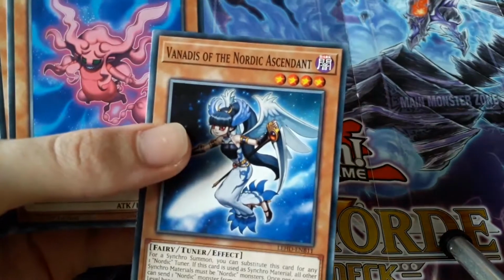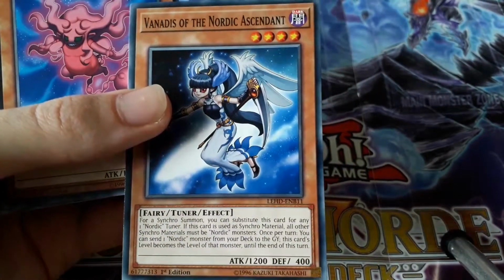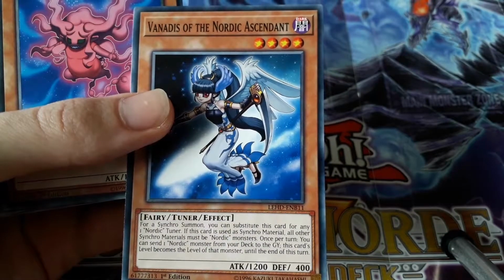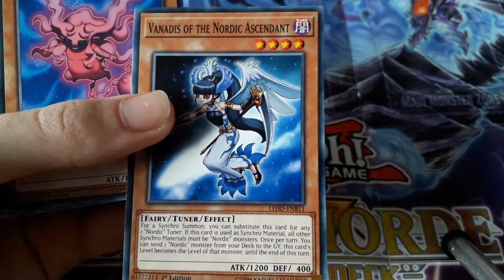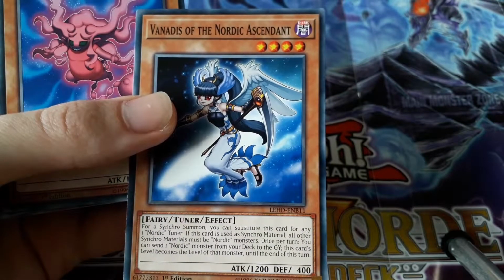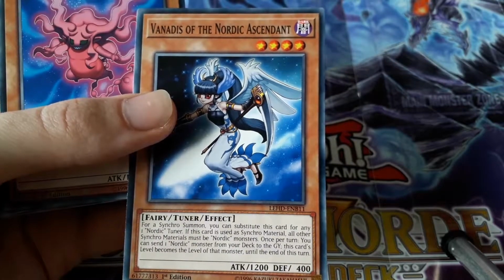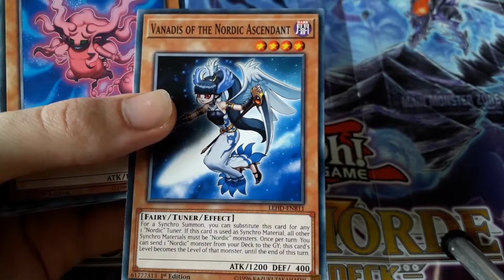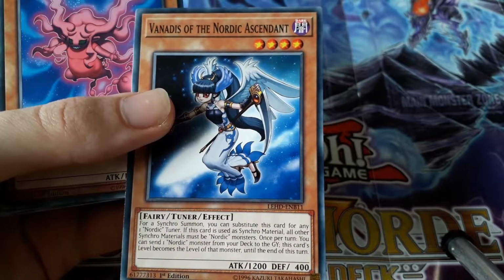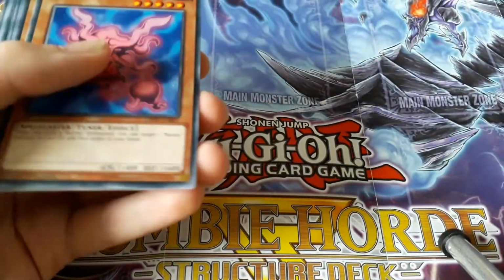Next we have Vanadis, the Nordic Ascendant, another tuner. For a synchro summon, you can substitute this card for any one Nordic tuner. If this card is used for a synchro material, all other synchro materials must be Nordic monsters. Once per turn, you can send one Nordic monster from your deck to your graveyard. This card's level becomes the level of that monster until the end of that turn. So you could still use that for others.